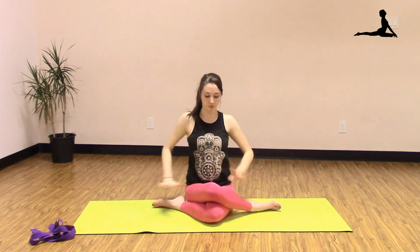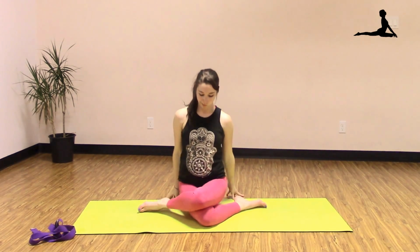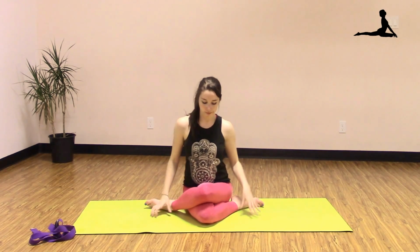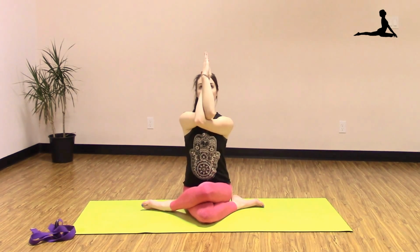And slowly lift yourself back up, unwind the arms, slowly unwind the legs. And we'll go and do the same thing on the second side. So this time you're stacking your left knee over top of your right. And with the arms, let's bring our left arm over the right, binding once or twice.